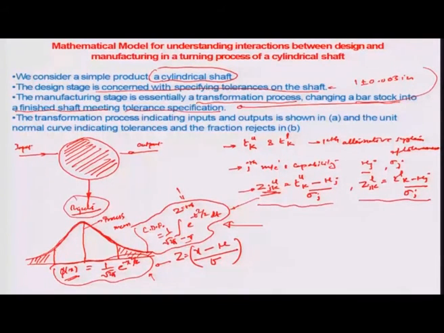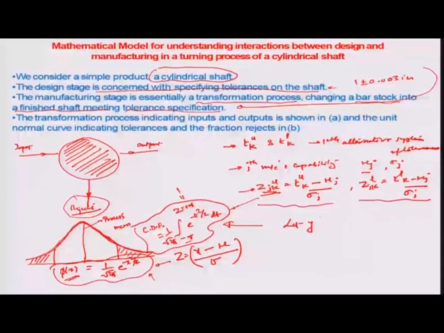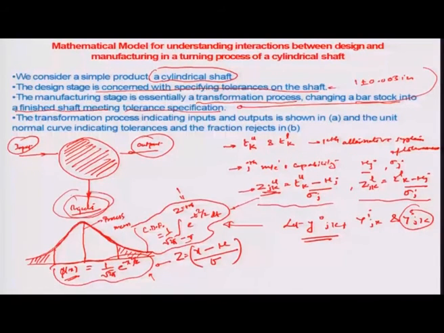So, let us now look at some numbers in terms of number of inputs and number of outputs and see how the input output behavior or flow would happen in this particular case. So, let y 0 j k and y I j k and y s j k signify the output coming out here in this particular figure, the input which is being fed inside the figure, and the scrap or the rework or the rejects which are coming out as a result of this transformation matrix.